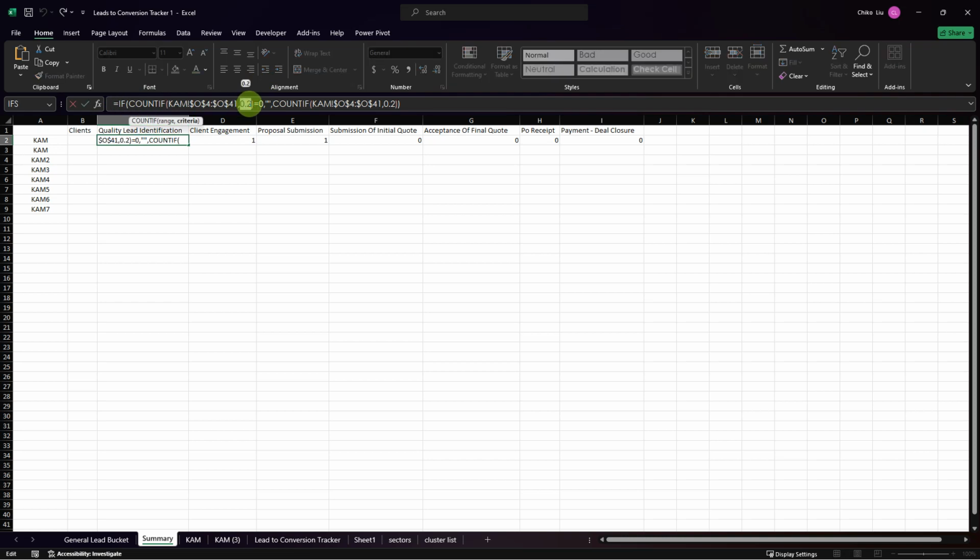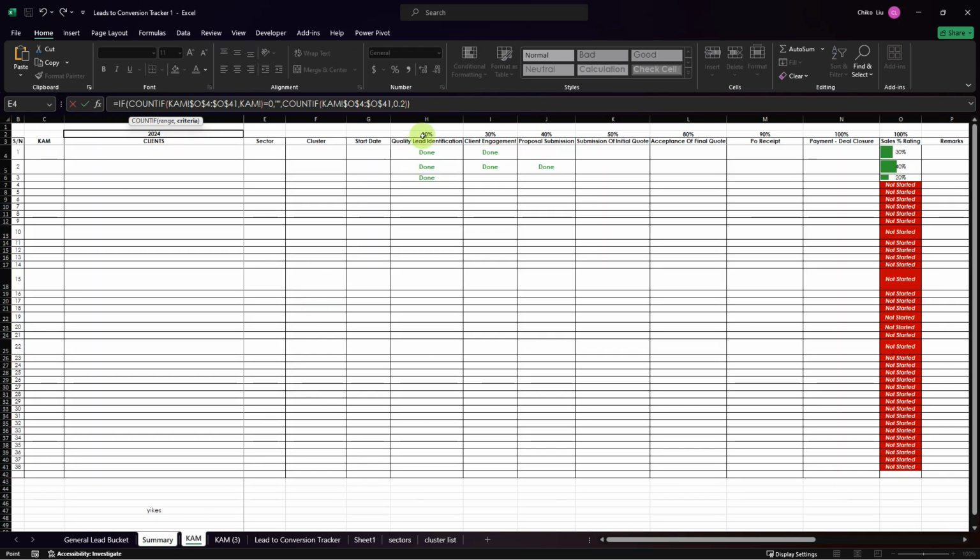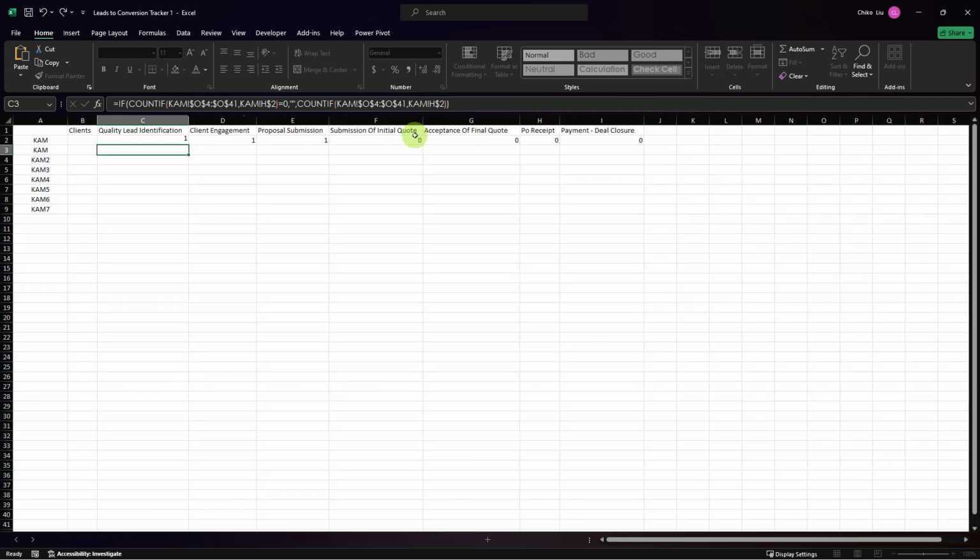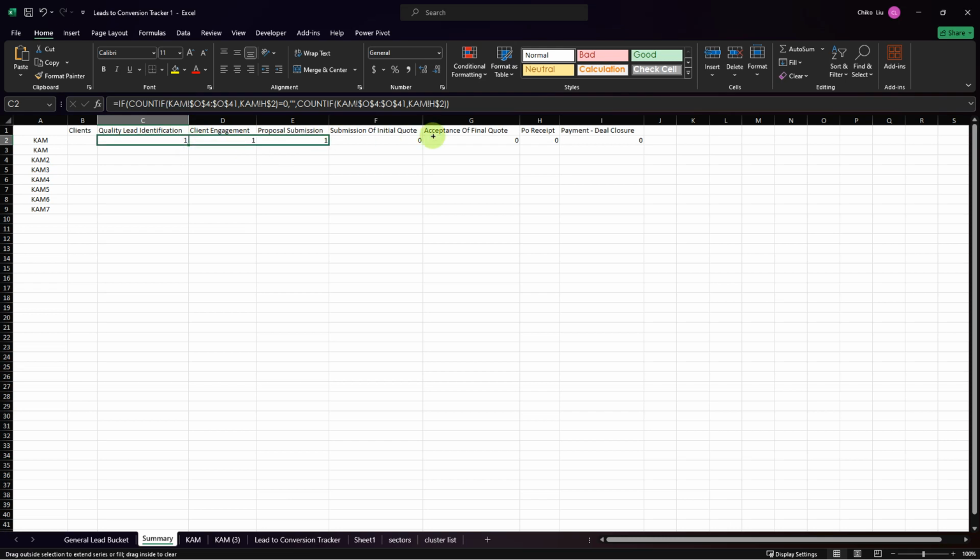So I'm going to make a reference to this here, and since I'm going to drag across, I'm going to lock only the column and leave the row. Something like this. When I click and drag, it's going to give me the same thing. So after all, here was 0.